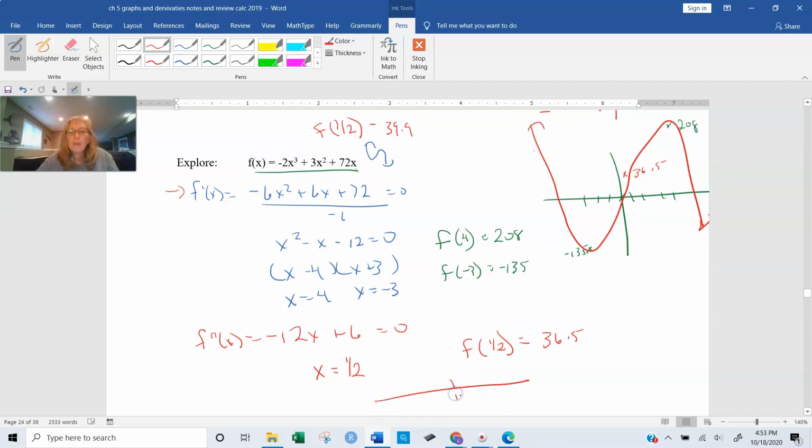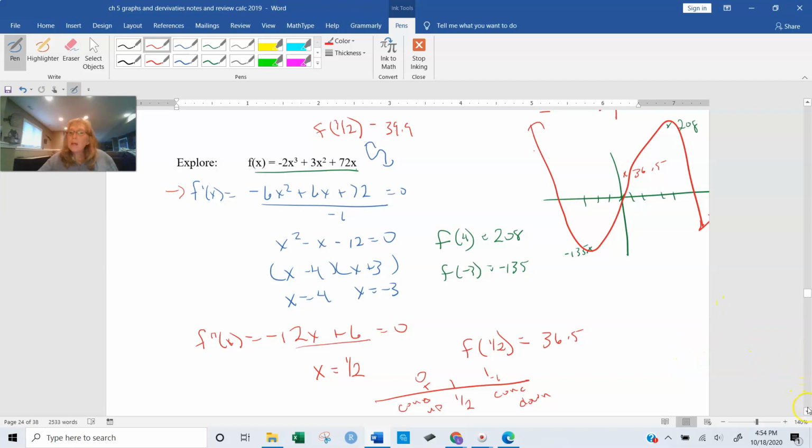So 1/2 is the point we're going to look at. We're going to plug in 0 here, 1 here. When we plug in 0 up here, we get a positive 6. So this is concave up. When we plug in 1, we get a -6. So this is concave down, which is exactly what your graph looks like. And I hope you did a good job.